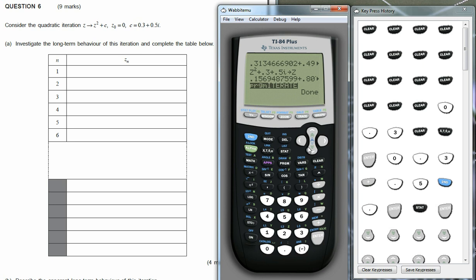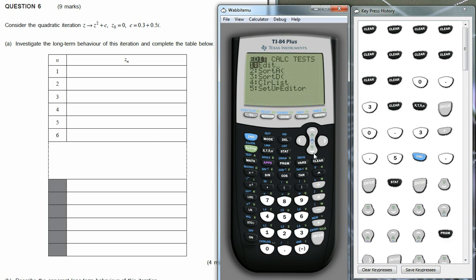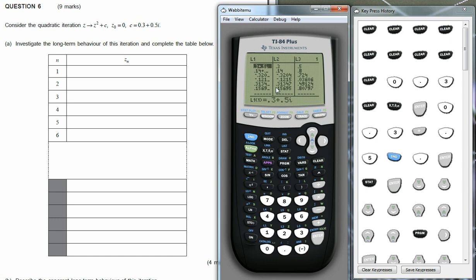and it goes through and does, if we go back up here, it's killed off the display, but it's actually shown the first six values of z. Now, not the best way to display it, so what I've actually done is set it off in a list and stored in three lists, in fact.